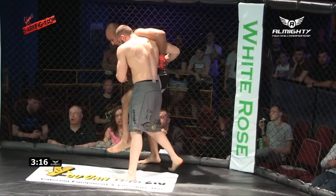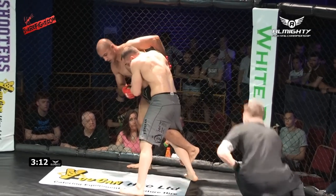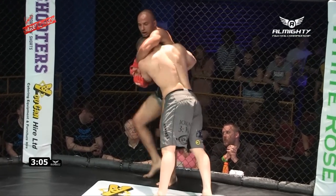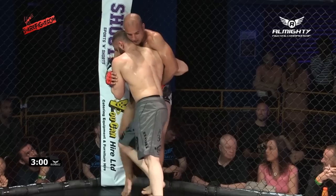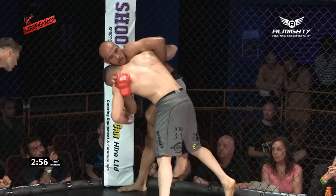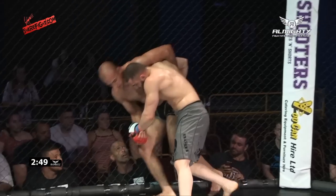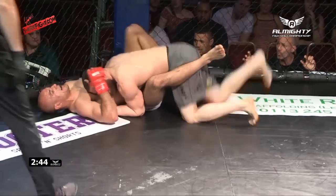Look at the look on Rostislav's face — that is a guy who looks like he's almost accepted defeat. He's holding on, not really putting forth any attack. He's got an overhook with his left arm — why not try and go cross-face and reverse the position? Andreas with an easy takedown and he's already looking to pass — half guard right there against the cage. You don't get much better than that. Here come the left hands. Ultimate control there by Andreas.